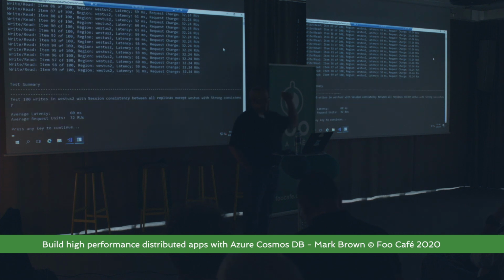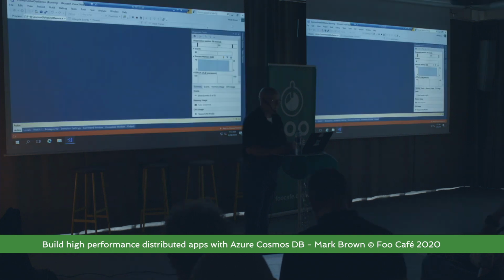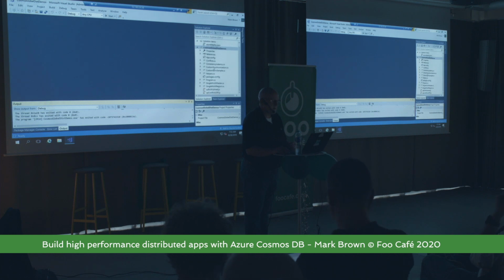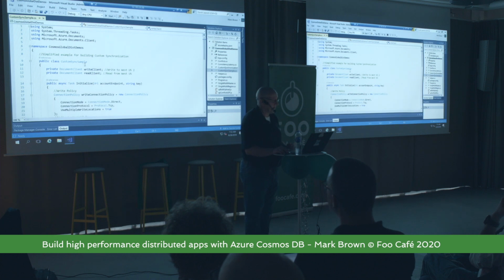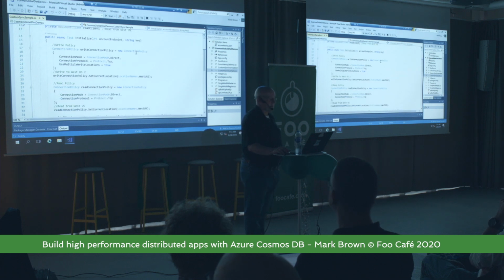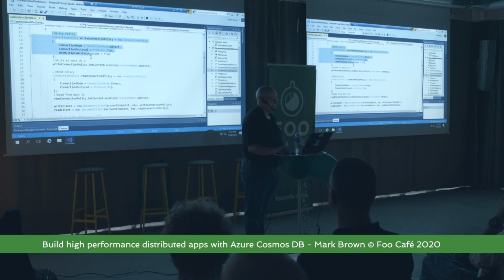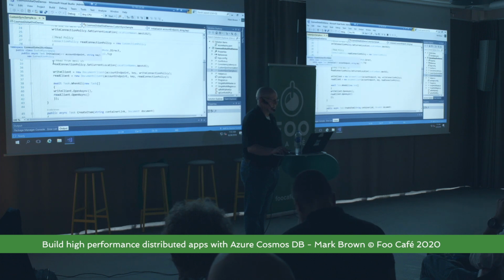So what I'm doing is a write into West US and then immediately issuing a read for that same data. Let me show you how I do it. Let me empty this. Within my application, I've got 2 things going on here: a write client, which is writing to West US 2, and a read client that's reading from West US. So when I set up a connection policy here, here's my write policy, and I'm using multi-master here, setting it to West US and then West US 2. And then here's my read policy, and that read location is West US. And then I just new these up and then open them.